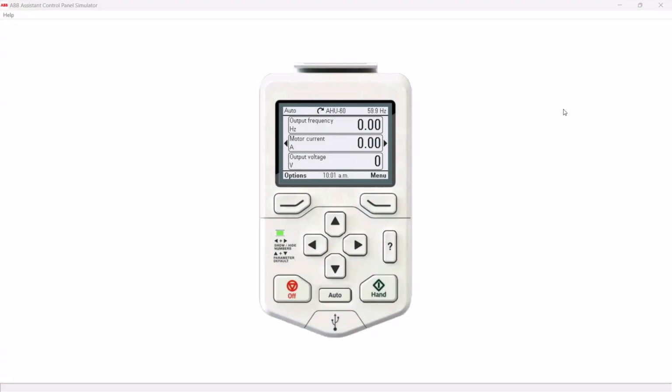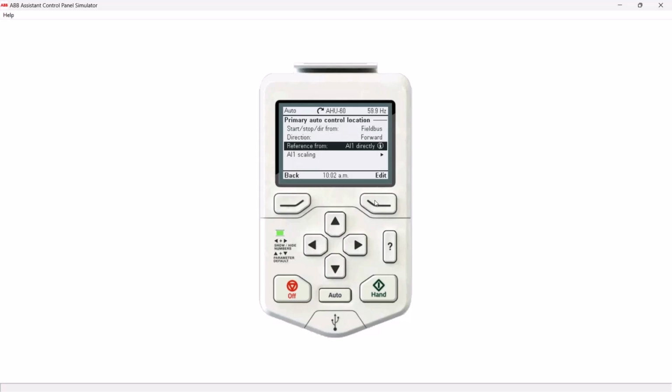But before we begin control of the drive using NodeUtil, we first have to make sure that the drive is properly configured for the control over LonWorks. So here I've brought up the control panel for the ACH580, and we will go into primary settings and get it properly configured for the start, stop, and the reference to be over LonWorks. So here in primary settings, start, stop, and reference, we will do the primary auto control location. And in here we see we have start, stop, and direction first, and this is set up now for the default, which is DI1. So we'll select this, we will scroll down and now select fieldbus. So this is for the fieldbus adapter, and in this case, this is LonWorks.